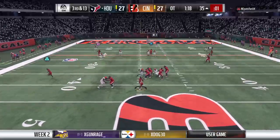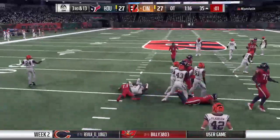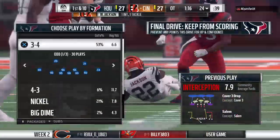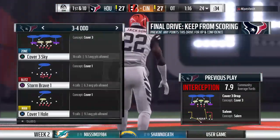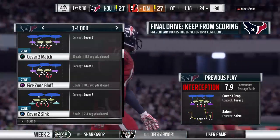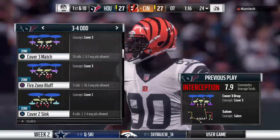Watson now to throw. I smell post coming. No way! Killing me, man. They have the football and will take over at the 24-yard line. A costly mistake here in OT. And you know what they say, when you throw an interception like that, 15 yards to overtime, intercept that ball, you usually get a chance to throw a second one.